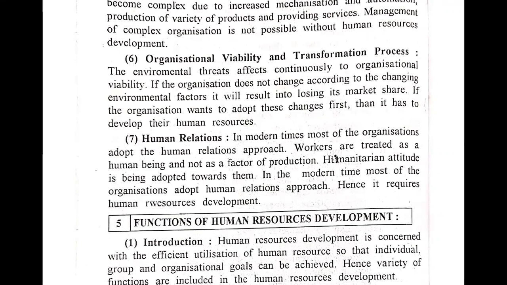So a superior and subordinate relationship will be maintained properly, collaboration can be seen in the organization, and everyone will work according to the organizational policy, and disputes will be reduced, and all things will go smoothly in the organization if there is a good relation between the superiors and the juniors. So workers are treated as human beings and not a factor of production. A humanitarian attitude is adopted towards them. In modern times, most organizations adopt the human relation approach. Hence, it requires human resource development.